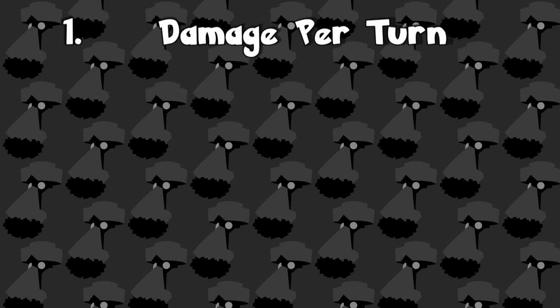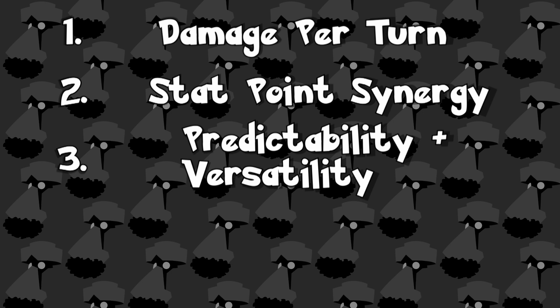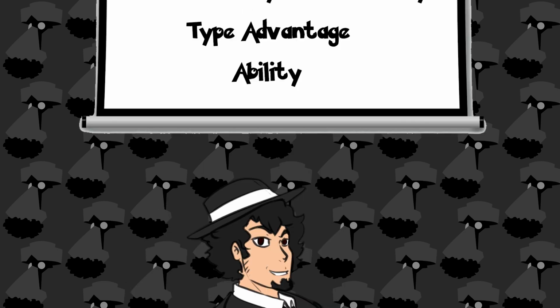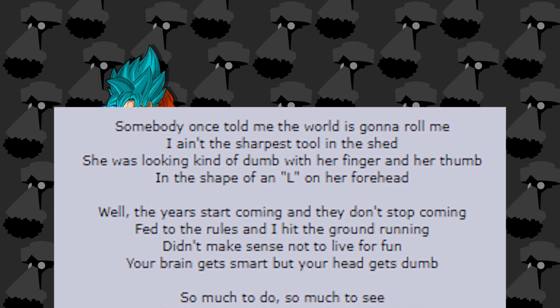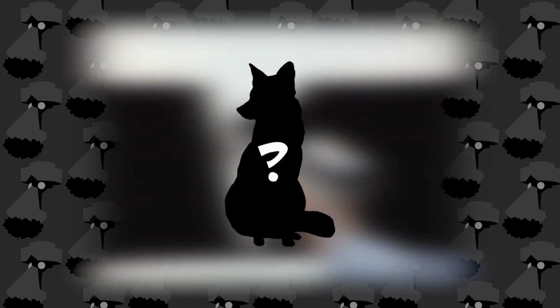So our 5 criteria will be: 1. Damage per turn. 2. Stat point synergy. 3. Predictability and versatility. 4. Type advantage. And 5. Ability. Okay, so we're ranking the Pokemon on 5 criteria, which we weigh equally. The winner of each contest gets 8 points, the person in second 7, and so on until 1 for last. We then total the scores and give you the best overall Eeveelution.